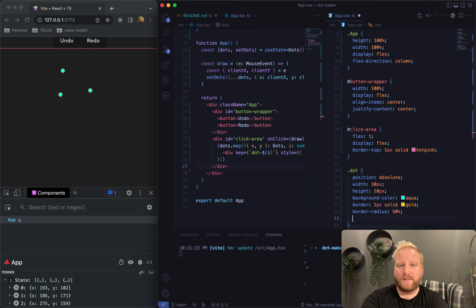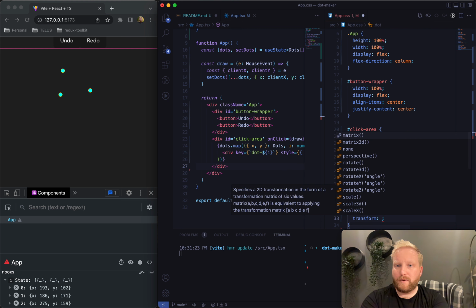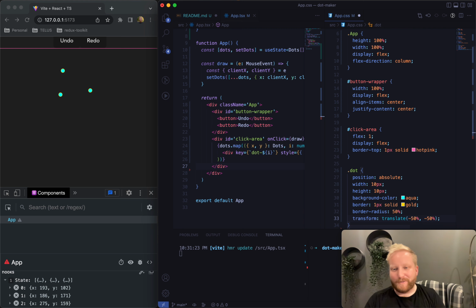Well, there's a transform property in CSS, and then actually you do what's called a translation. So translate, and then I'm going to do minus 50%, minus 50%. Anyone who's ever had that problem of how do I center a div on a page without using Flexbox or Flex Grid or any of this other stuff, you do it this way.